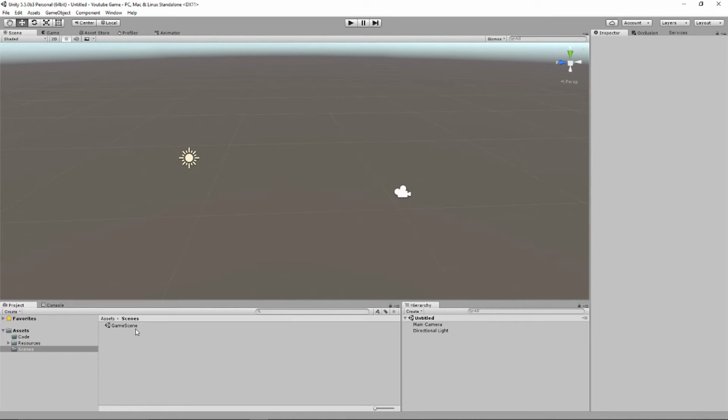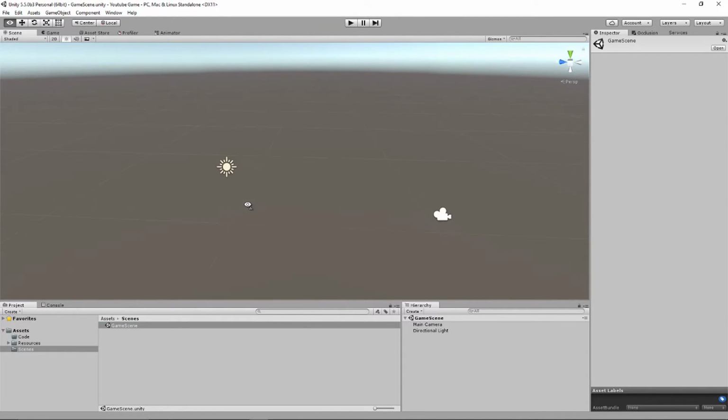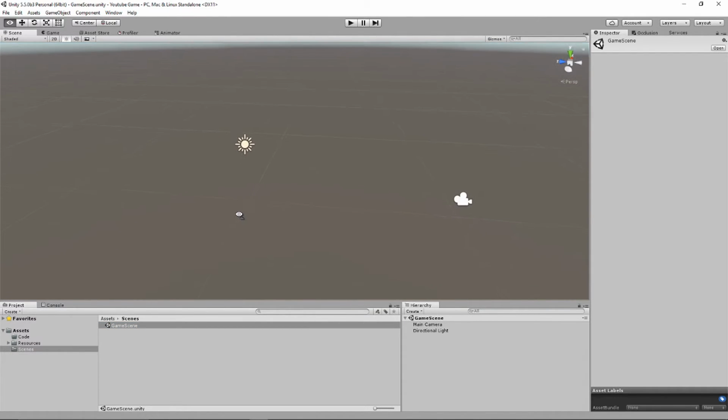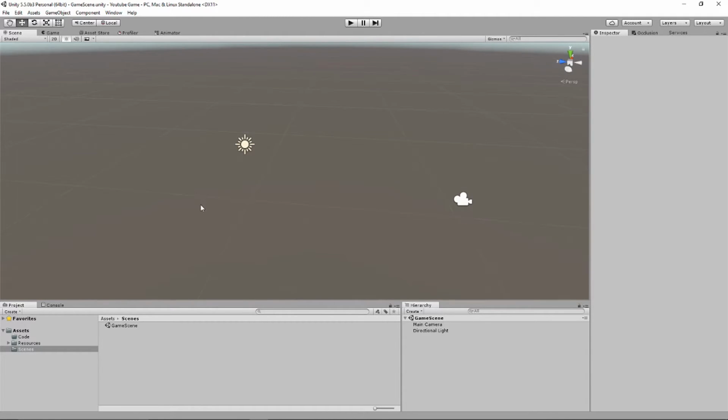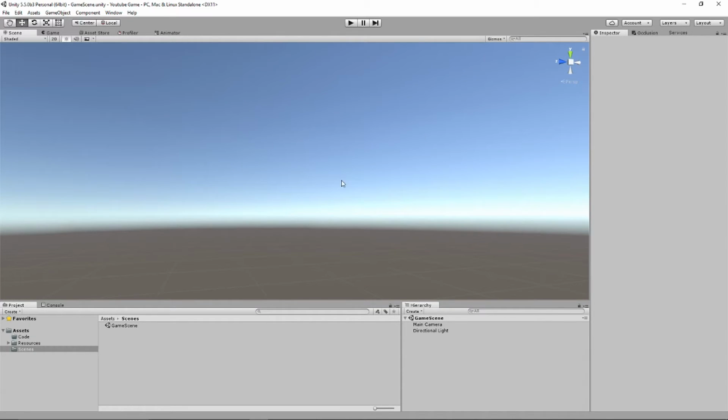So, now that we have this, we're going to open this. It's going to open the default scene, so nothing should actually change. If something does change, well, that's interesting. Okay, I just turned lighting on and off for a second to see if it would affect the skybox.